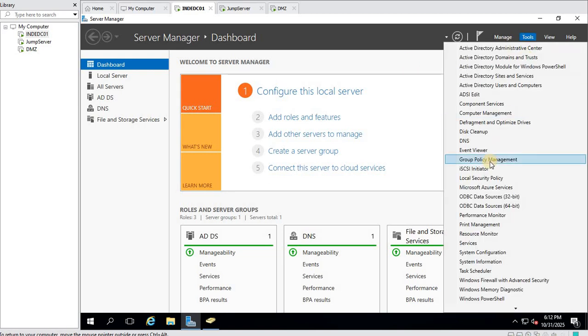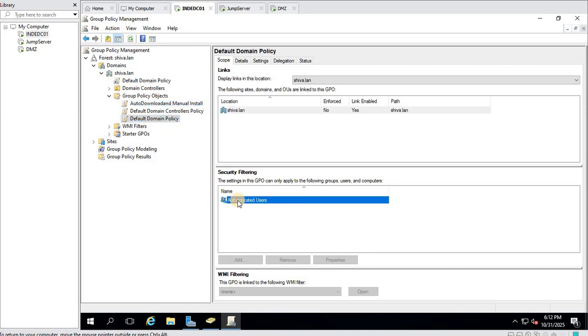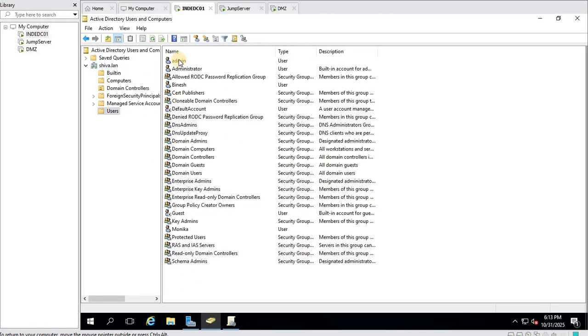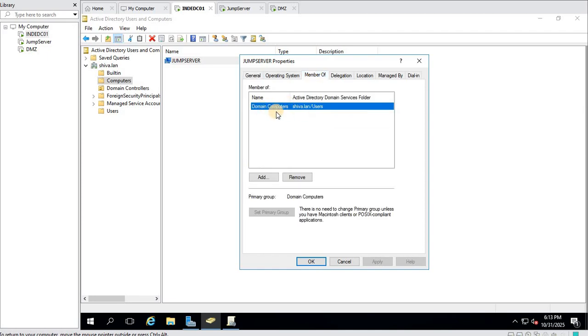For example, sometimes people come and say that they do not have access to Active Directory. Why do they not have access? If you look at any group policy, you will see Authenticated Users, which is a combination of domain computers and domain users. These are the two groups that are created automatically. If you have a user, the user is added as a member of Domain Users, and if you have a computer, the computer is added as a member of Domain Computers.